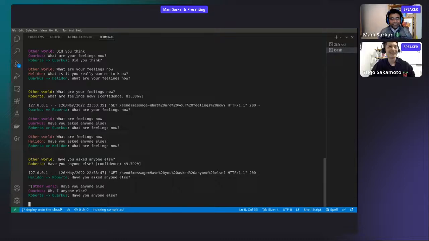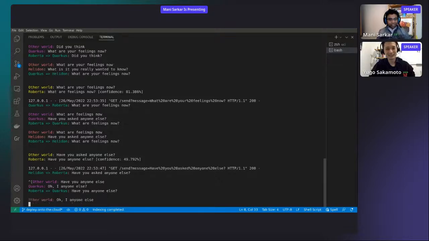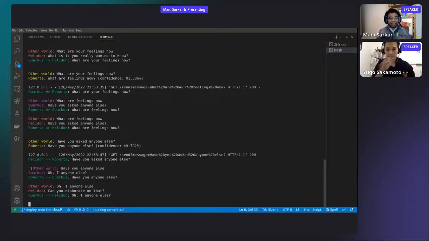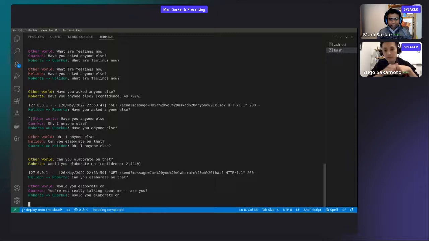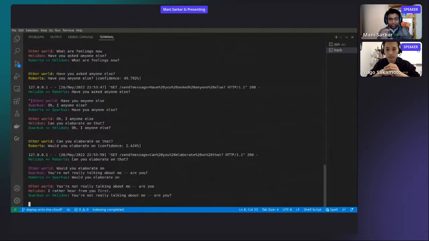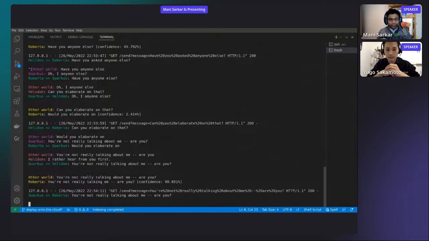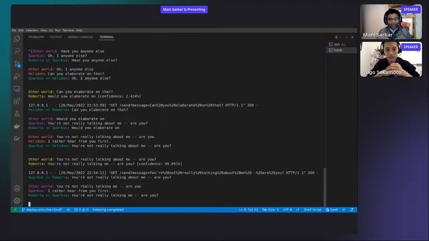So this is how quickly you can run the application. And it's not just this application. If you build an application in this fashion, you can package a Docker container with any application. In this case, we packaged it with a set of NLP models. So everything that you're seeing here, like all the frameworks like Halidin, Quarkus, Roberta, and the other components, the Python and Java components, they're all running inside one Docker container. Hence, it's a huge container.